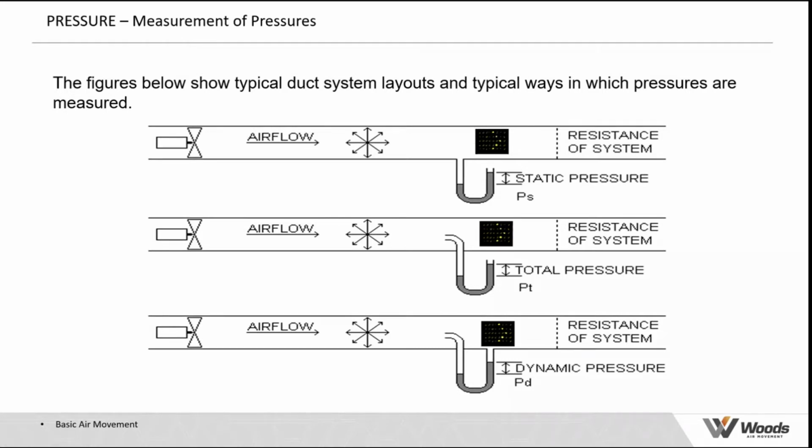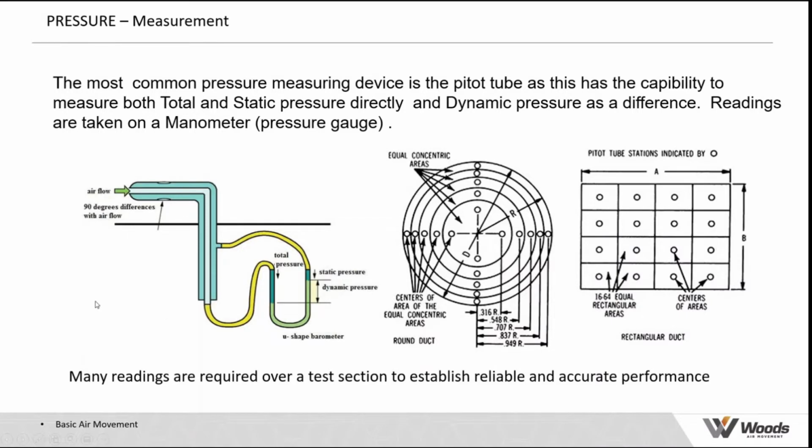So how do we measure it? Well, the most common way to measure it is with this device called a pitot tube. A pitot tube has an open total pressure tube facing the air, and that's mounted within another tube that has static pressure tappings. So we measure directly the dynamic pressure. And what you would do, if you could find a nice straight length of duct, you would measure in even spaces over that duct, or where we come to a circular duct, you do it in equal areas. And by averaging over those areas, you will then come up with a meaningful dynamic pressure, so we know what the volume flow is.